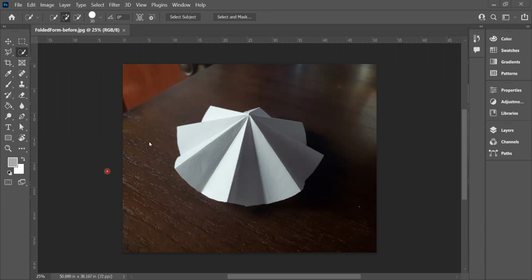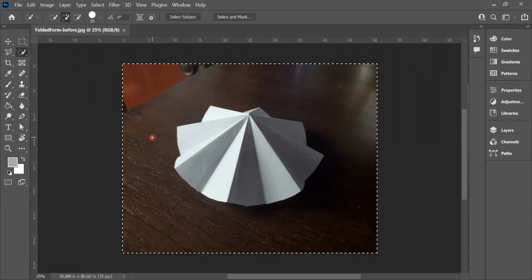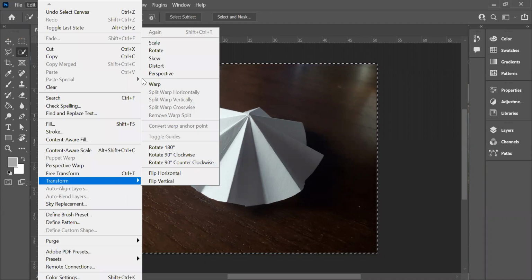So I'm in an image, and before we get started with removing the color, I'm going to do a little bit of editing of this particular image. The first thing I'm going to do is to show you how to do some simple editing processes like rotation and cropping. So I'm going to press Control A, and what you should see is that the marquee around the whole image highlights. And then I'm going to go to Edit, Transform, Rotate.